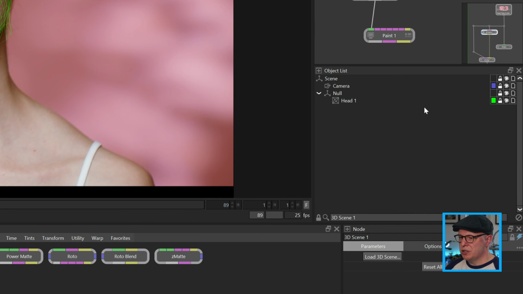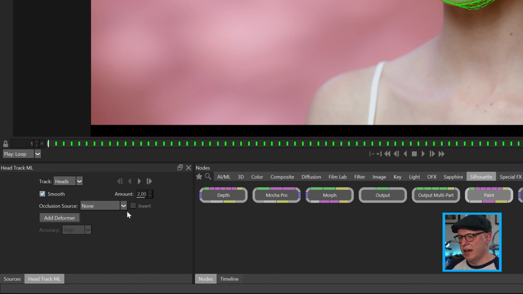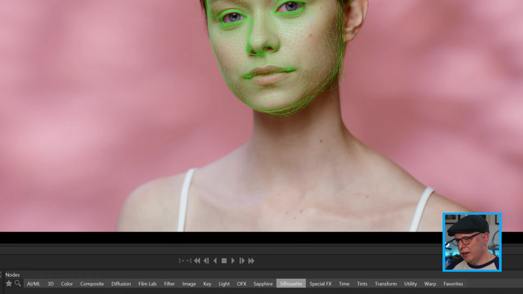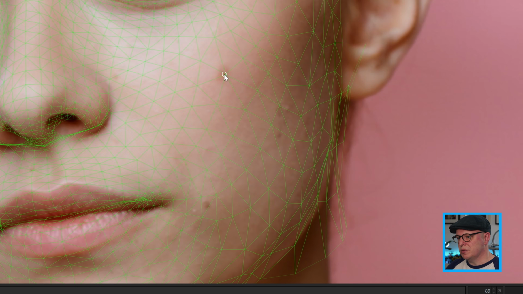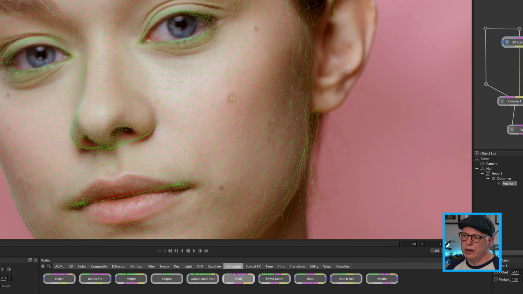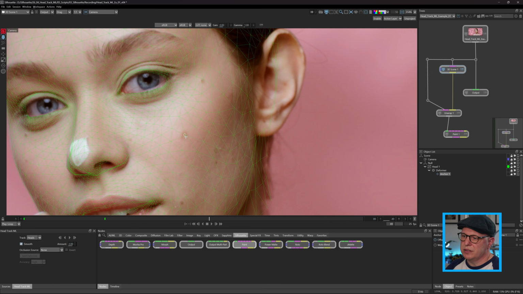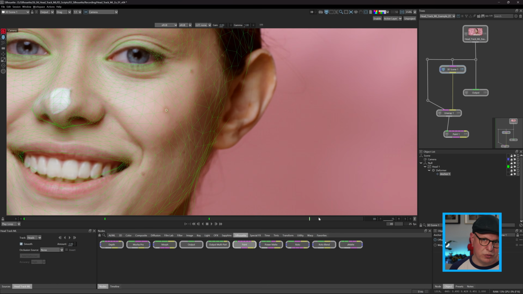We can do this by adding additional deformers to the mesh. Let's just select the mesh in the objects list and press Add Deformer. If we then click on any part of the mesh, this little deformer gets created, and that guy allows me to, well, deform the mesh. I can use this to just move my mesh better into place, or I can chug along and hand animate this over time.